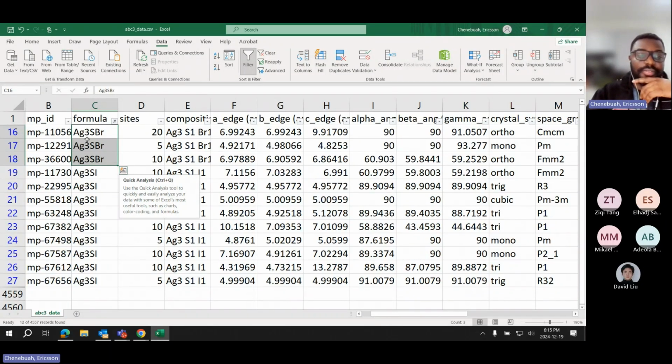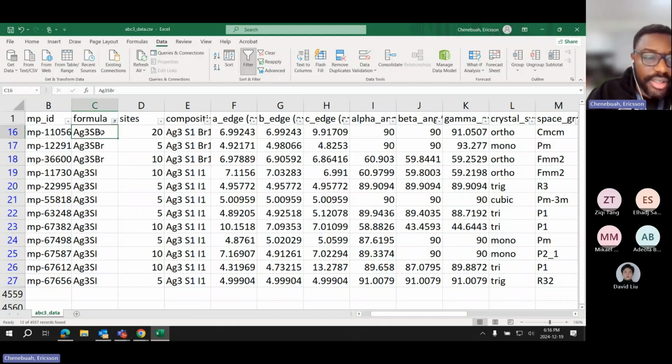So you can see if we should represent this material using the features, if we should use only the chemistry, just these three, AG, S, and BR, you can see for these three different materials, we will have identical features. But unfortunately, the properties are not identical.